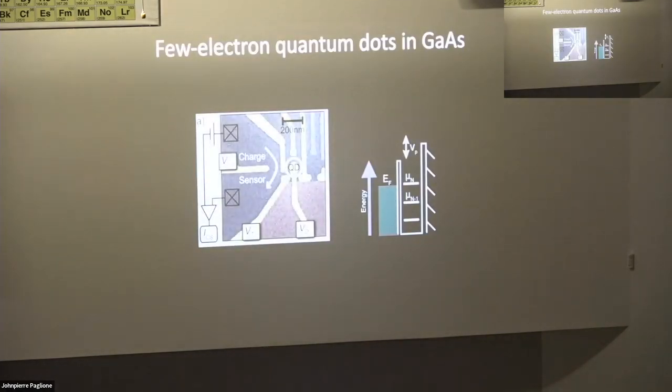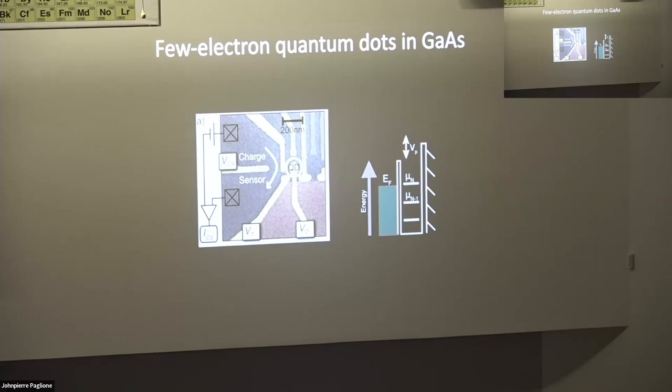Okay, so first of all, for those of you who have not heard talks about quantum dots before, let me just explain what's happening. The background is a 2D sheet of electrons. It could in principle be graphene, especially if it had a band gap, but in this case it's gallium arsenide. The light colors here are metal gates. You apply negative voltages to all of those gates, and you keep this one about grounded. So imagine pushing electrons away from everywhere that's gold here, except this one.